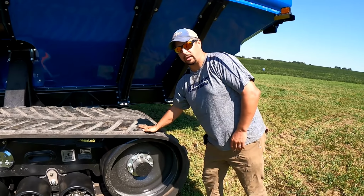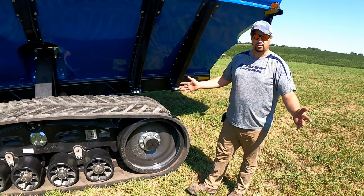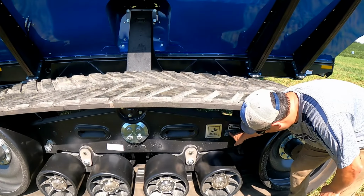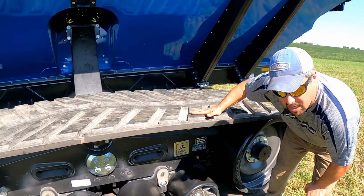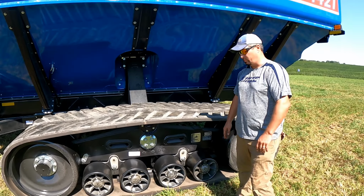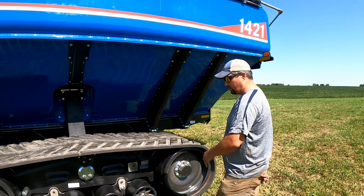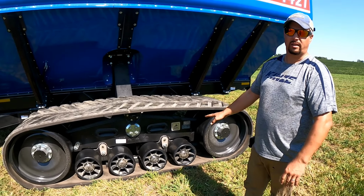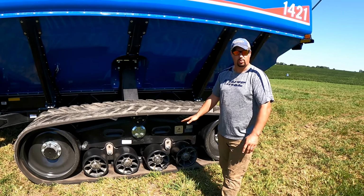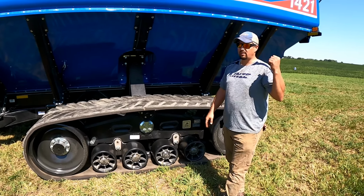While we're talking about it, we can talk about tracks. So on the Camso tracks, there's really only a few points to grease. As you can see, we've got all our indication points. It's self-tensioning. These are like a 5,000 hour service on the actual bogies themselves, but you've got a couple grease points. When you're getting a new track like this, make sure that you follow the break-in procedures, which is really just putting some graphite or talc in that track if you're going roading.